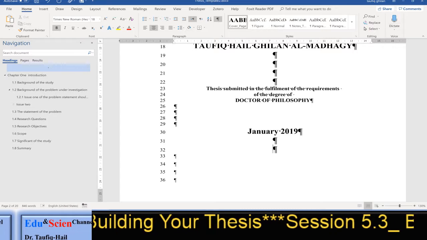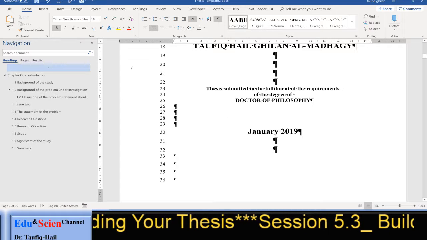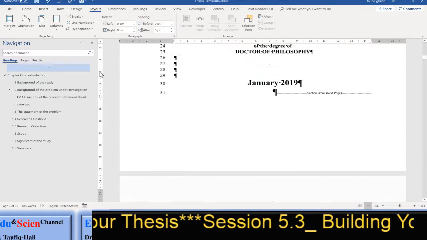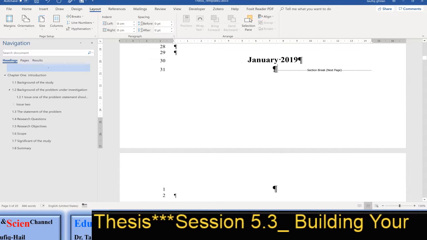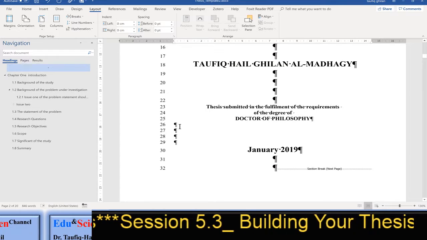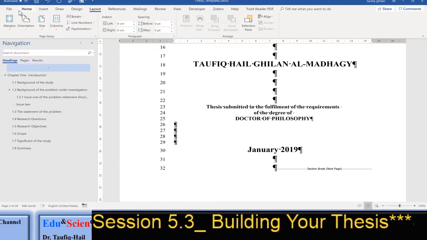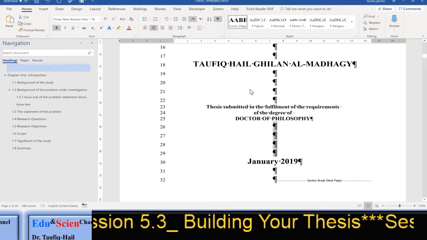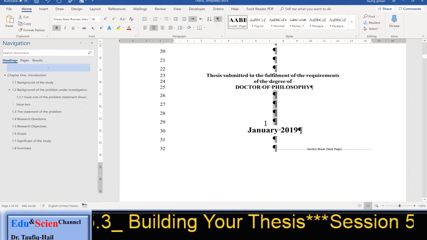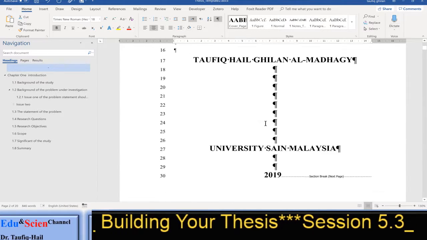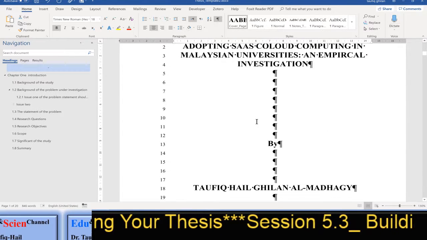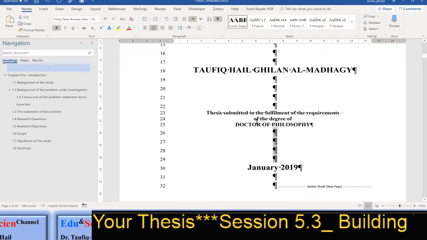Then we will have a section break after 2 lines, 32, so section break. Here we can also highlight these, and we just insert like this and select the cover page. So we finished. This is the cover page, and this one for the first page of the thesis.